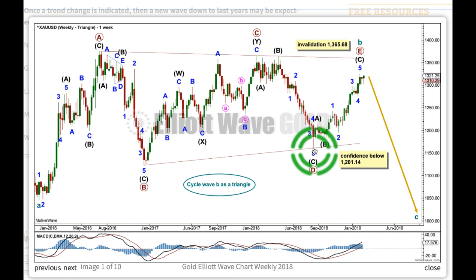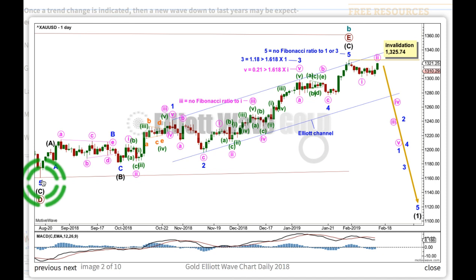Let's now have a look at the first daily chart, where primary D is this slowdown here. There's more than one way to label all of the subdivisions of this upward movement. I am going to present to you 2 different labelings for primary wave E zigzag, and I'm putting the Fibonacci ratios on the charts so that you can compare and contrast them. There really is very little difference, but this first wave count could be considered to have slightly better Fibonacci ratios.